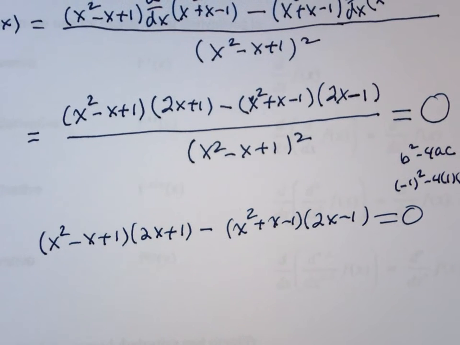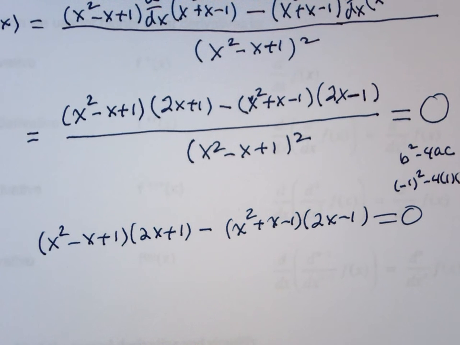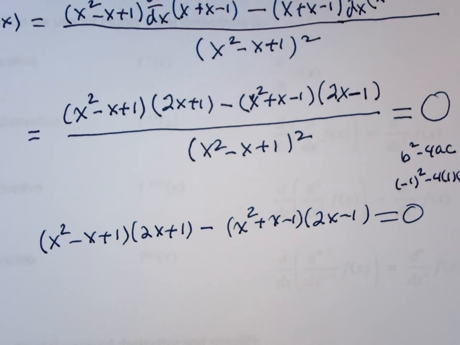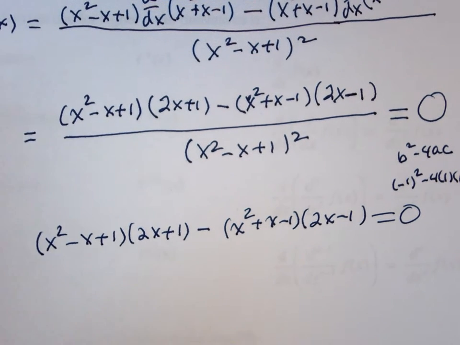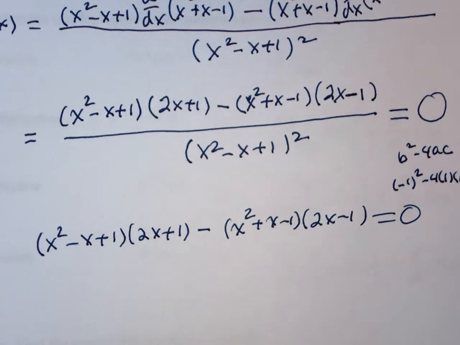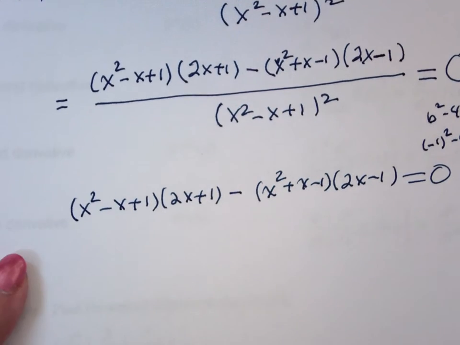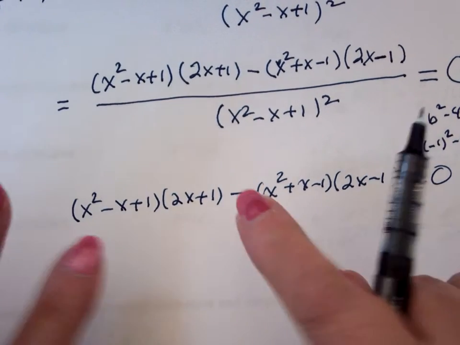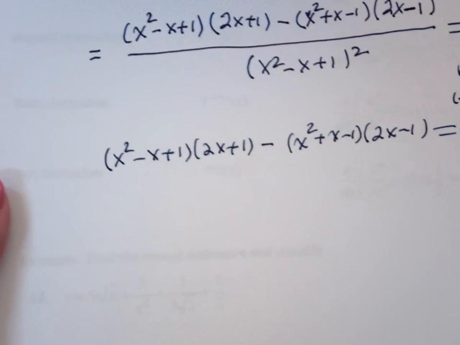And there's no way around this. There is absolutely no way I can simplify that easily without multiplying everything out, because I'm going to have to set that sucker equal to 0. Things will simplify rather nicely, but it's not going to be fun. So what I'm going to look at doing is multiplying everything out. So there's two ways I can do it. I can line them up underneath, or I can use the distributive property. In the format I have, I'm probably going to distribute.